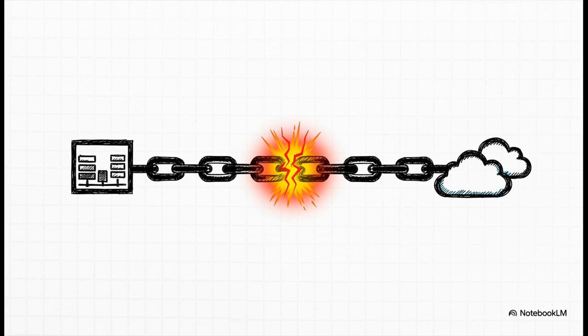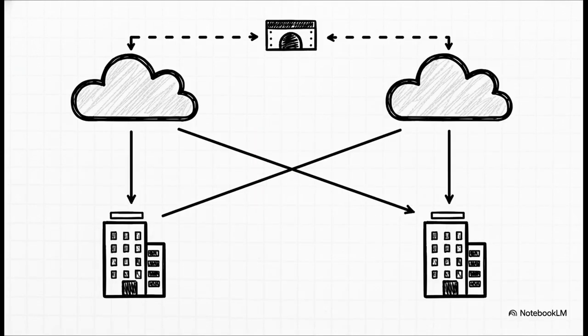Okay, now this part is hugely important. Whatever connection method you choose, you absolutely positively cannot create a single point of failure. If your entire multi-cloud strategy relies on one single cable in one single building, you are just asking for a very, very bad day. So how do you build in that resilience? Here's your checklist. First, use at least 2 private circuits. Second, make sure they connect to different points of presence, ideally in completely separate buildings. That way, if one building loses power, your other link is still up and running. And for an extra layer of safety, you can always have a site-to-site VPN configured as a backup, just waiting to take over if your private links ever fail.